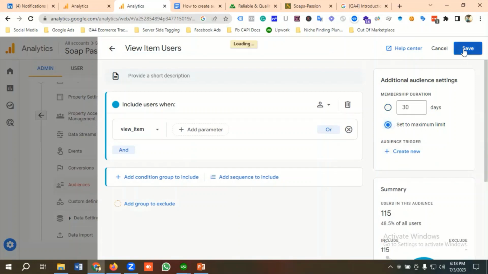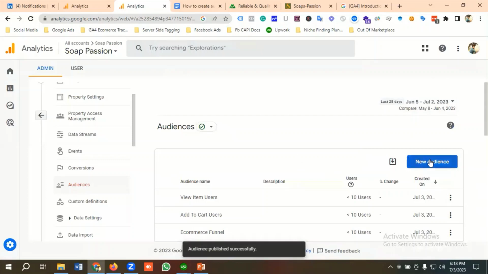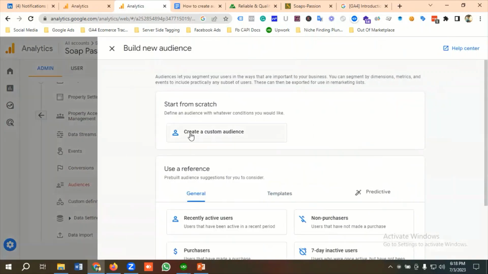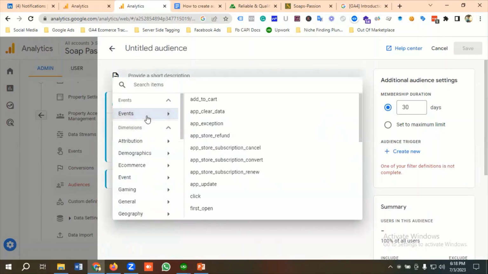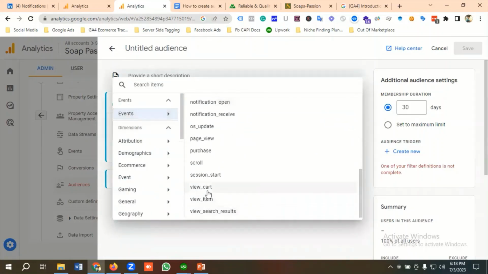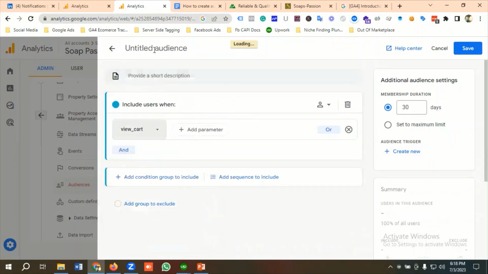So I'm going to click on save. So I'll create another audience for view cart users. So I'll click on create a custom audience and click on add new condition and choose view cart events from here. Okay, I'll name it as view cart users. Okay, perfect. So I'm going to click on save.